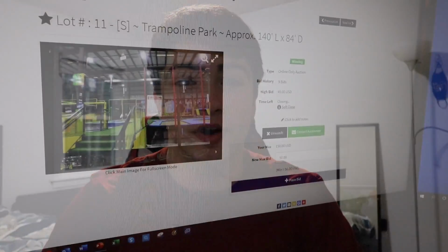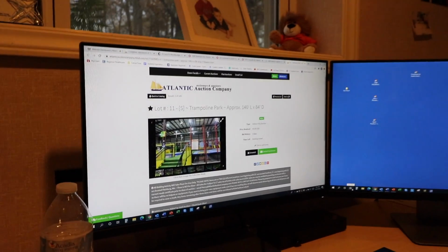The auction ended the next morning. So yeah, and then we woke up the next morning and the highest bid was like $30 or so. So we bid again and then someone else bid, and then we bid $45 and we won. It's ours? Like, what? Honestly, didn't think these things could ever happen like this, but it did. And now I literally own all of Jump Off's trampoline equipment. So I think now I'm just gonna cut to when I'm actually at Jump Off, taking everything apart.